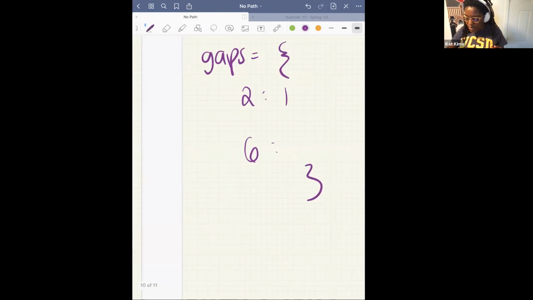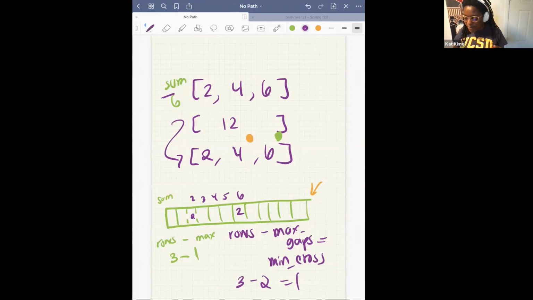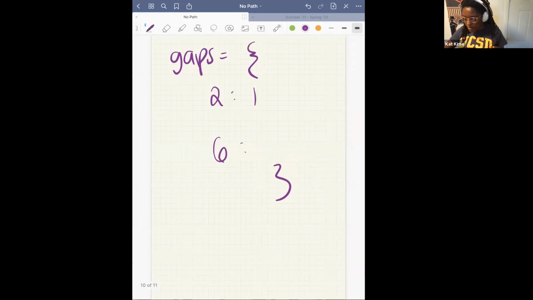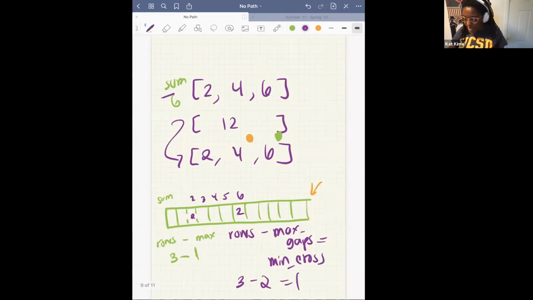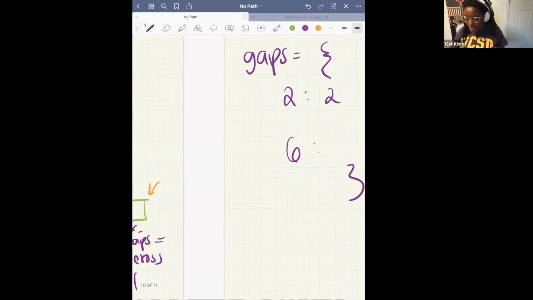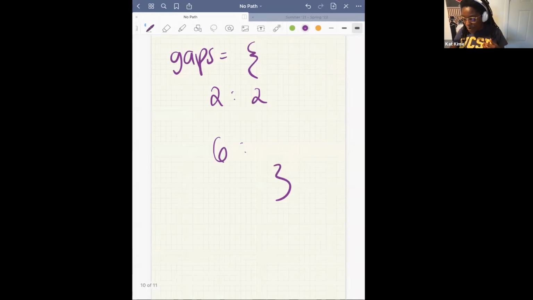So as we're iterating through this third row here, and we approach 2, and we know that there's a gap, we just say, okay, let's bump it up. So now it's 2. We're at 6. Is there a gap? Yep. Is it already present? Yep. So our previous 1 now is a 2.